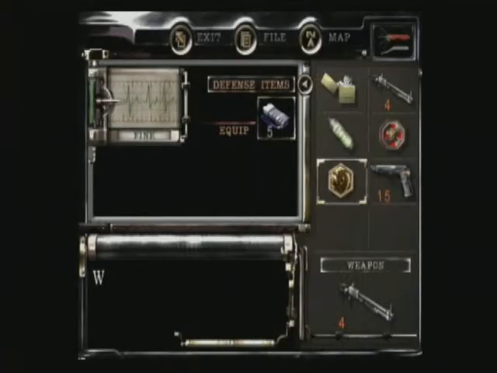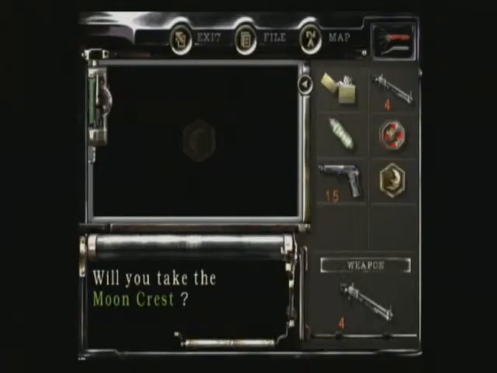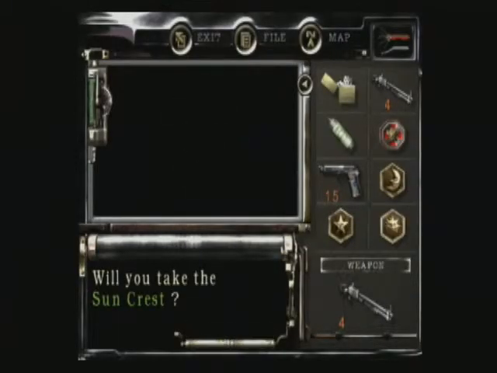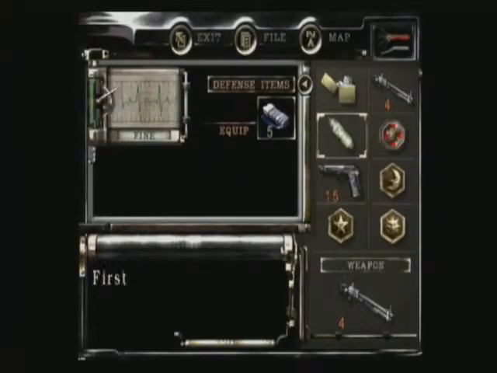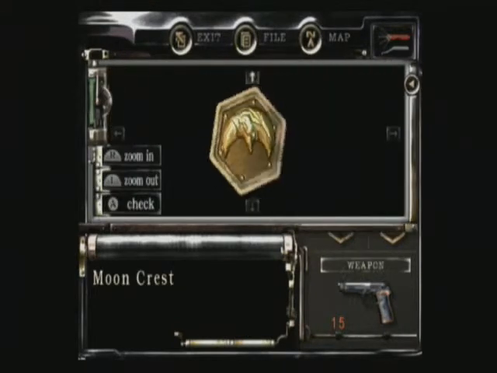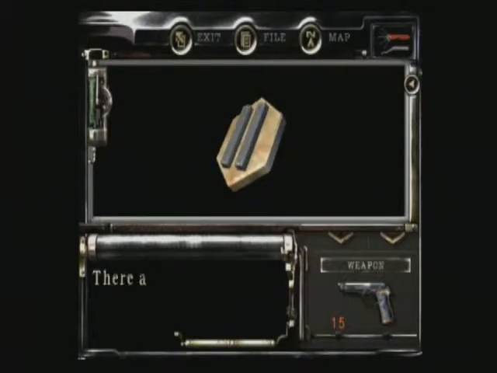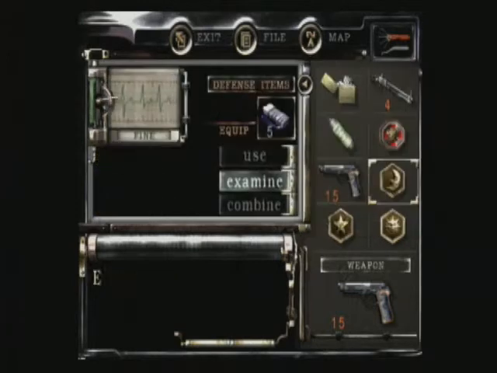There we go, now put in the wind crest. Whoa. I just realized this is a good find, you have free spaces. Yeah, maybe I'll pick up all of them. Go over to that one on the left. Okay, and before you examine it, press Y. Now, examine each of those and check the back of them. And then do the same with the other.